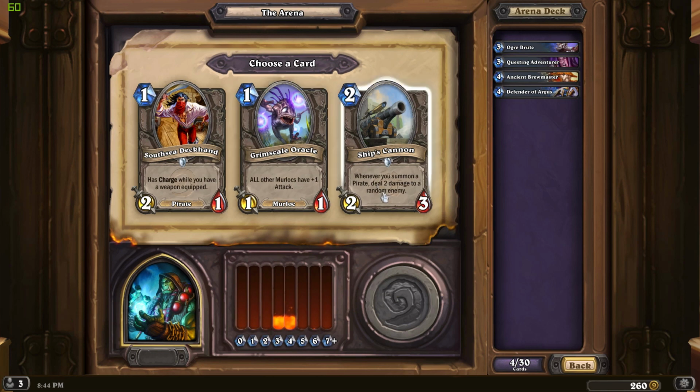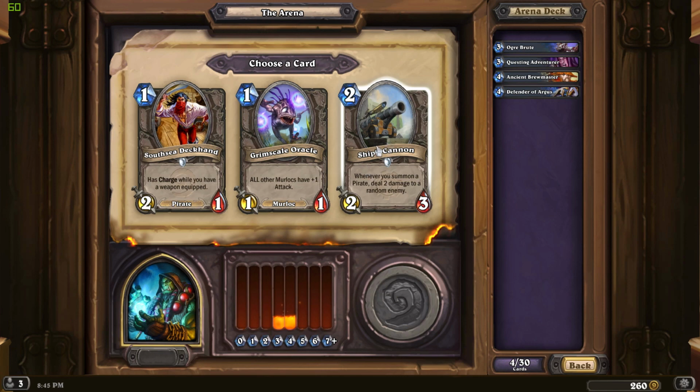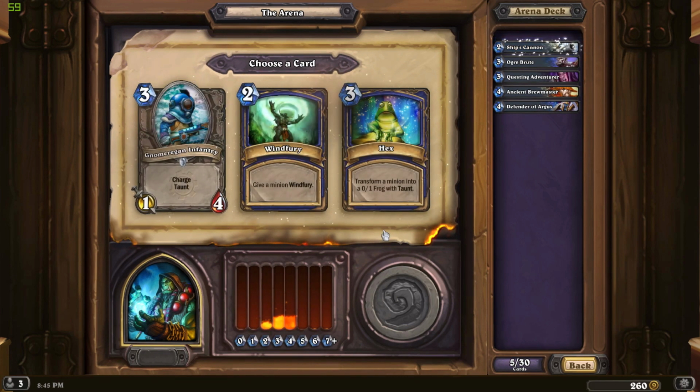Ship's Cannon is probably the most valuable card there, because regardless of its ability, it's still a 2-3 for 2, as compared to the South Sea Deckhand, which is going to be a 2-1, and it's only going to have charge if I have a weapon equipped. So actually, the Ship's Cannon here is probably the best one overall.